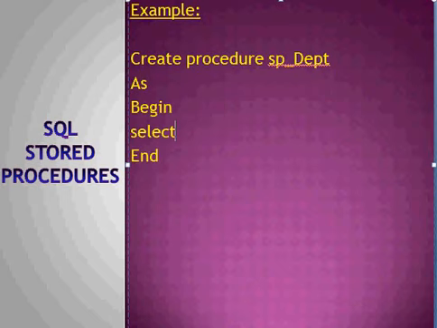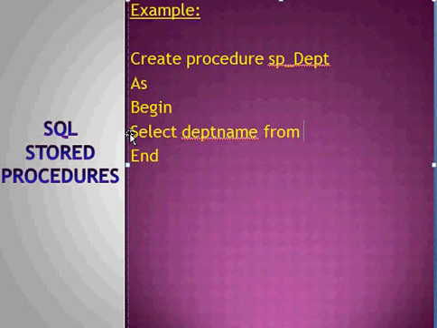Here: select dpt name from dpt. Here dpt is an attribute in the department table. DPT is a department table in SQL. This is the procedure sp_department.